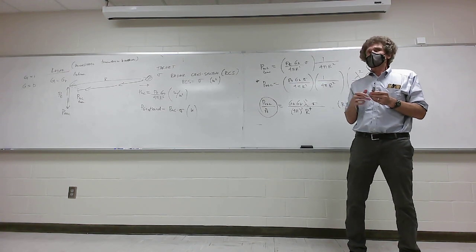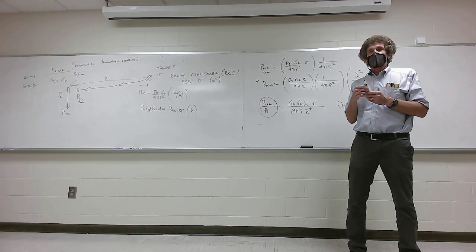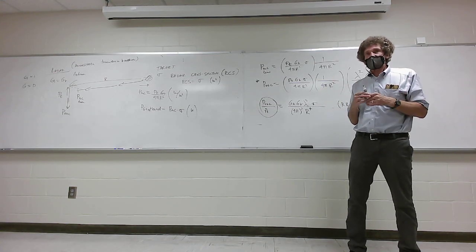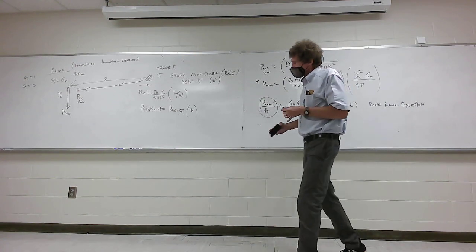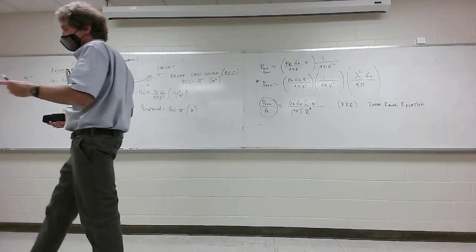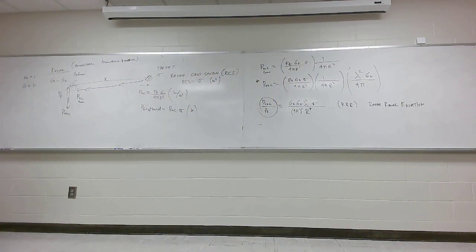I don't think you've seen this before in your physics courses. If you have, I'm surprised. But this is basic radar, and that's power received over power transmit. That's one aspect of radar. Another aspect is being able to determine the speed of something. And that's called the Doppler effect, or Doppler frequency. You've heard of this in physics, I'm sure. All right, that's the next. That right there, just write it down, and I'll give you some problems.